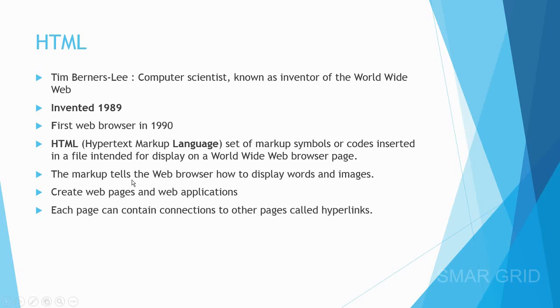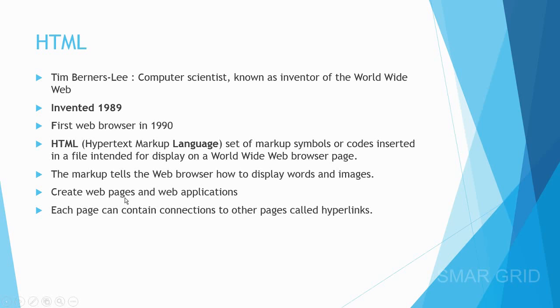The markup tells the web browser how to display the words and images. If you open a web page, you will have more words, images, flash, movies, and many fonts. These are all configured in the HTML page. And also using HTML, you can create web pages and web applications.